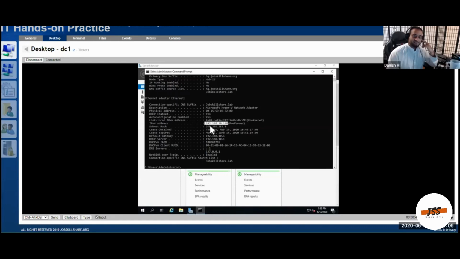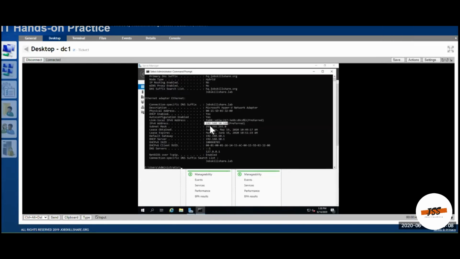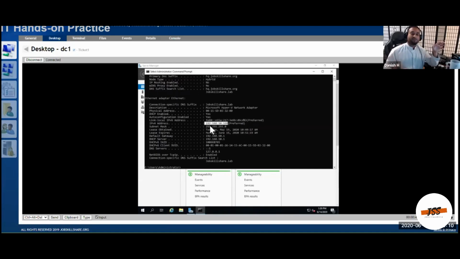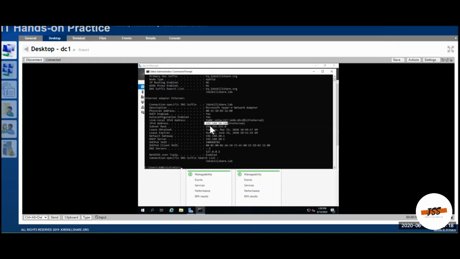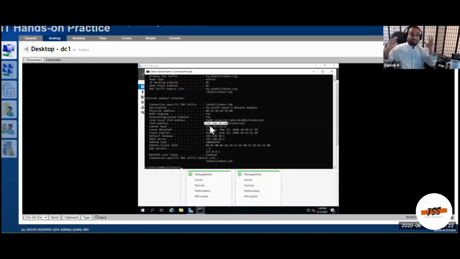So look at this. The first thing you would want to know, to show anybody that you know your stuff, is when they say, can you verify that this computer has networking? Not talking about internet over here, guys. Internet is what? You're going to a browser, getting something through a DNS. It's just saying, does it have networking, right? When you connect that wire, does it connect with other machines?